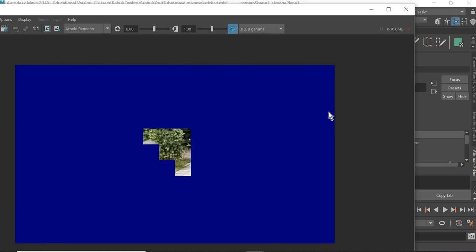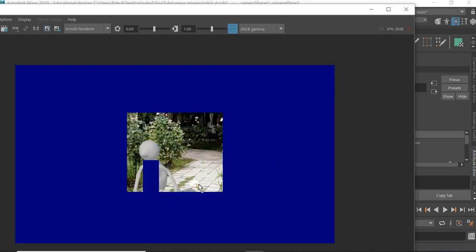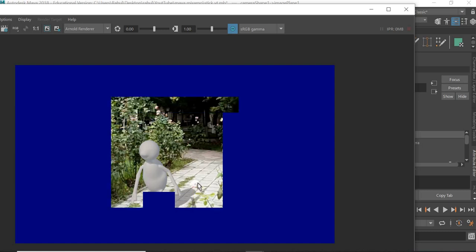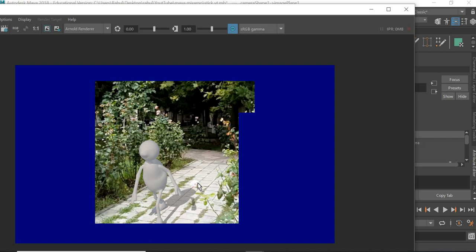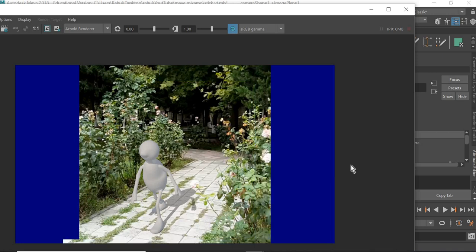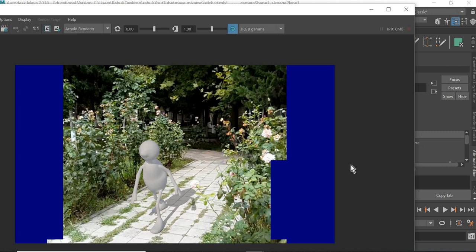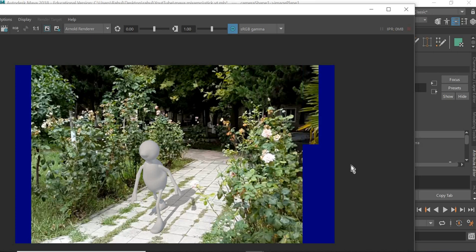From the last class, we made sure that the character looks nice, the shadows are there, and the quality of render is good. Once we are happy, we will then render a bunch of images which can then be converted into a movie. So I will wait for this to finish, and then I'm going to show you how to set a project so that your images will be saved in a specific folder.